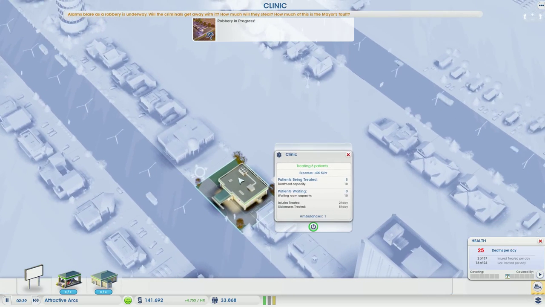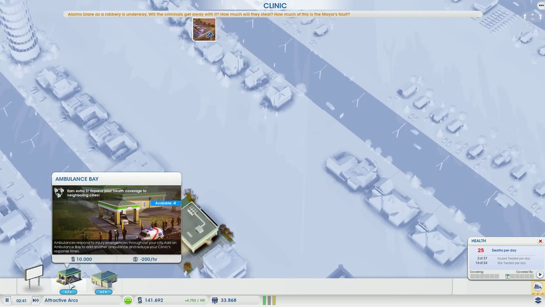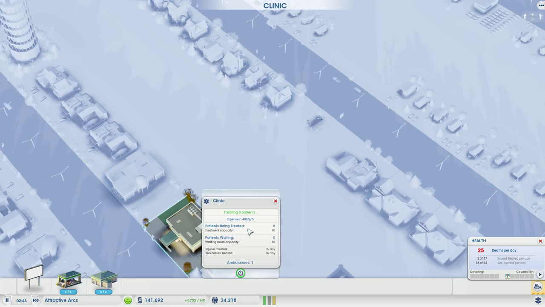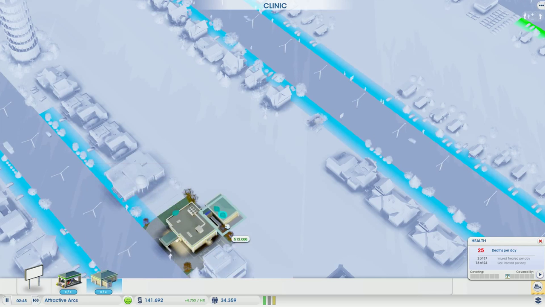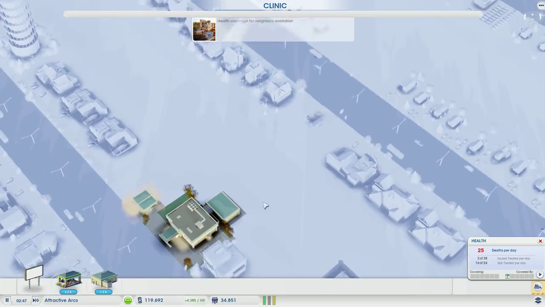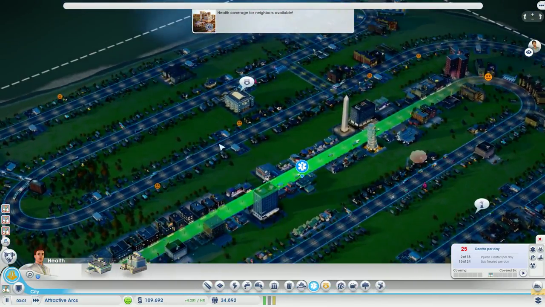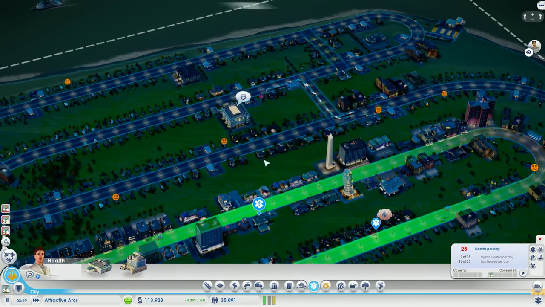Well, the capacity is fine, and we could increase the treatment capacity, I guess. Well, not ambulance bay, of course. Waiting room capacity. Patient... okay, let's increase that. And let's get them some ambulances, just to help out a little bit. Yeah, look at all these sick people. Actually, things are quite fast now.